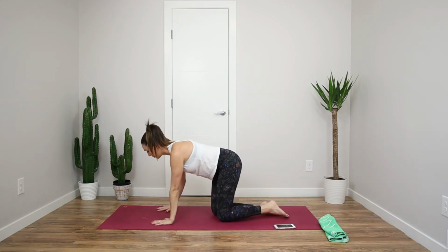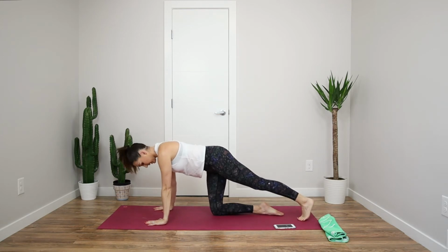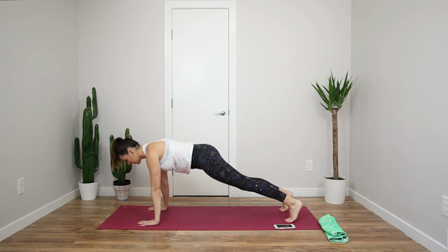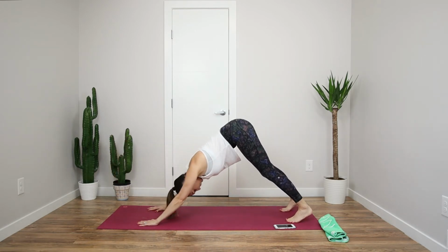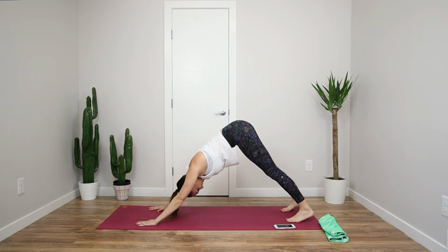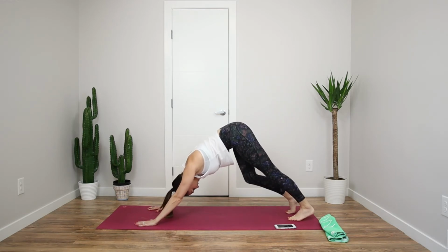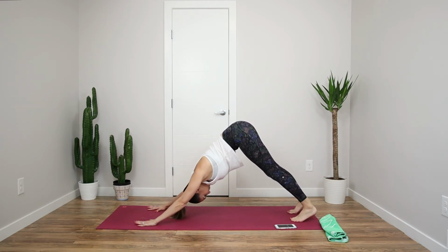So we're going to go into a downward dog. Our hands are going to go just underneath our shoulders. We're going to come into a plank position here. And then from here, think of lifting up through your belly button, really lifting up those hips and really trying to sink down your heels. So push those heels down. If you want, you can pedal out those feet, get a little bit more of a calf stretch, and push that floor really far away from you here.